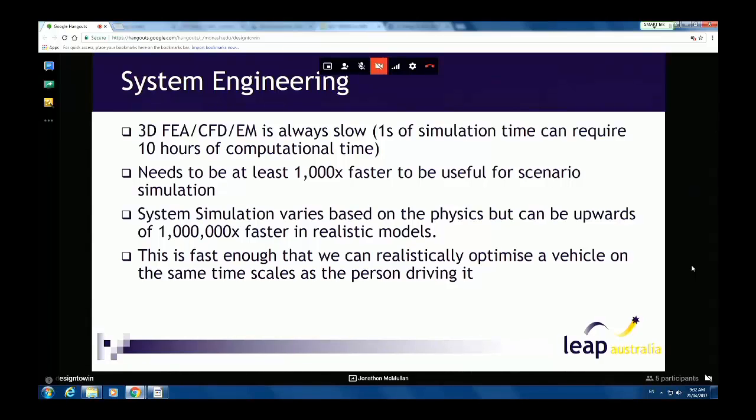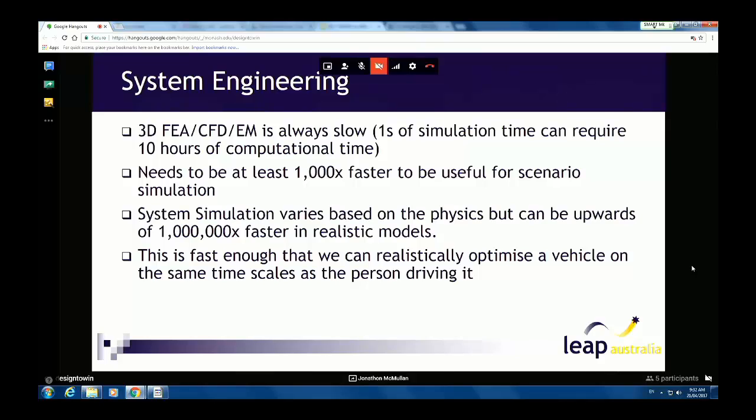So if you want to do an entire flight cycle, if you want to fly a UAV for a meaningful length of time, say an hour, and look at power usage and the different ways to follow paths and tracks like that, taking 10 hours of computation for 1 second is just unfeasible. So with our current tools, we've developed a lot of techniques for integrating all the physics together without having those massive slowdowns.